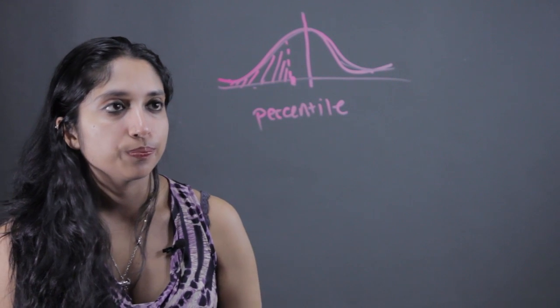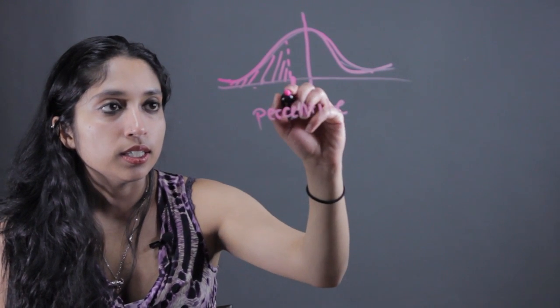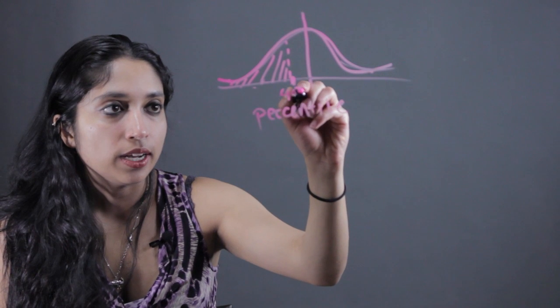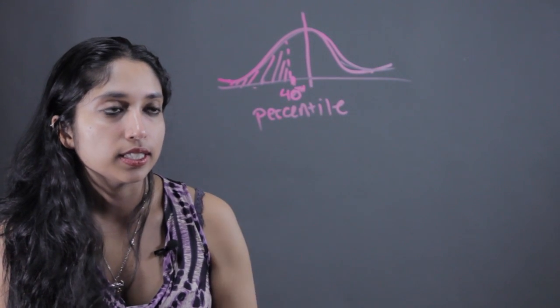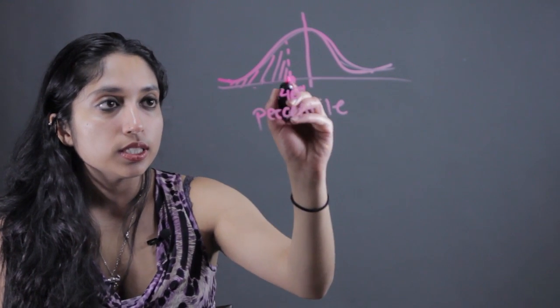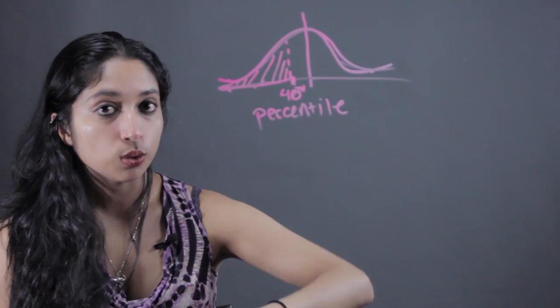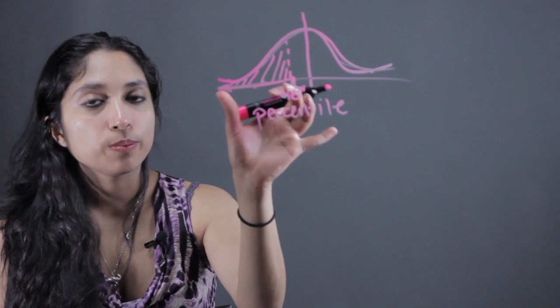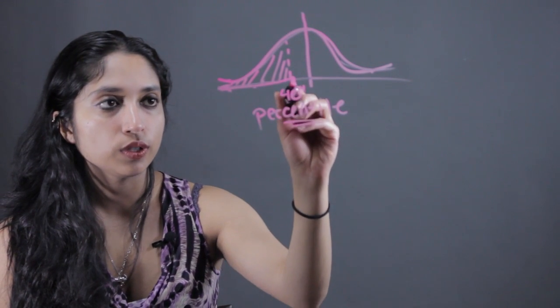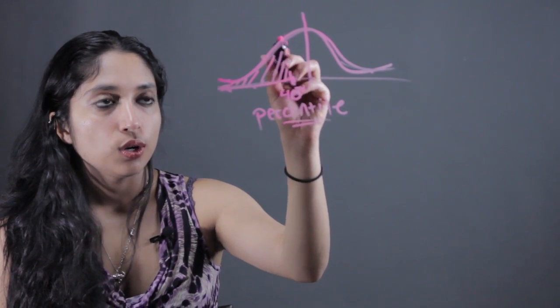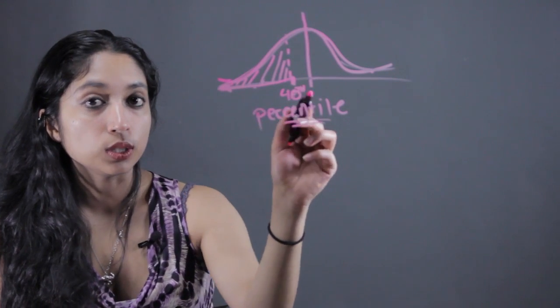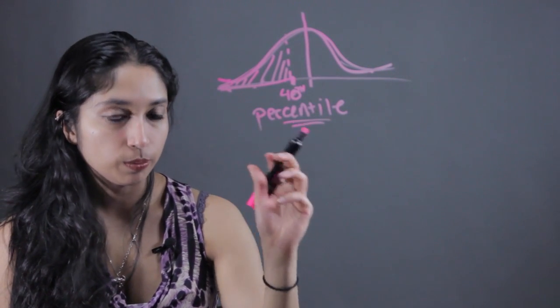Let me give you an example. Say you're in the 40th percentile when it comes to taking a test. That means everyone who did less than you, who got a smaller or lower score than you, that percentage of people is 40%. That's what a percentile is. We're solving for this test score where 40% of the people did worse than you. So you're in the 40th percentile.